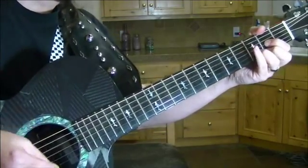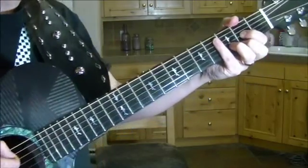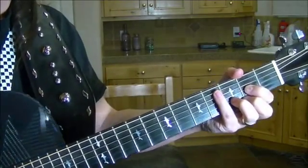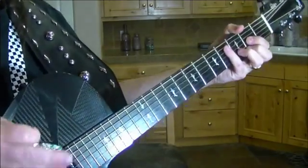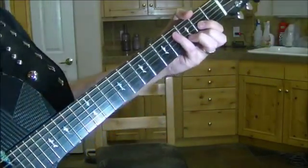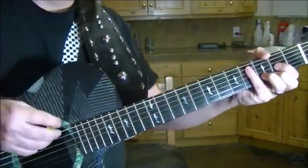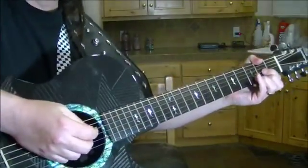Okay, now let's just do it here. It depends on whether you're doing fast stuff, slow stuff, waltz. Anytime you want to use it, let's just put it there. You are emulating the bass guitar, is actually what's happening. So you'll have to get actually in sync with what you're hearing the bass guitar doing, and see if the acoustic guitar is matching up with it. Or if you're just playing guitar solo, then you can just put it wherever you want. But it's going to be there quite a bit, just for variations.